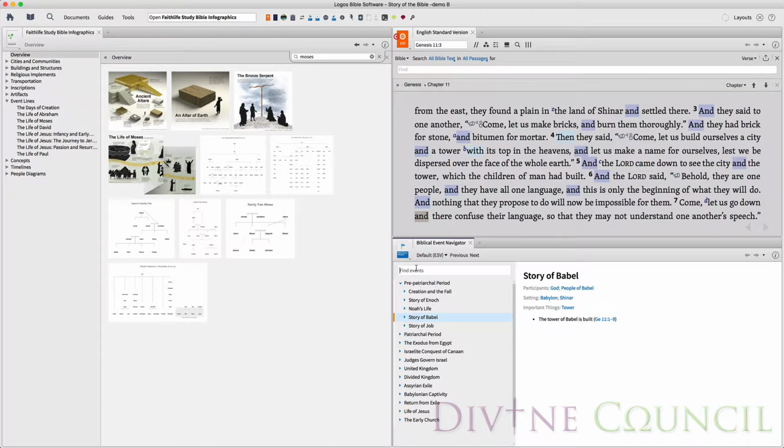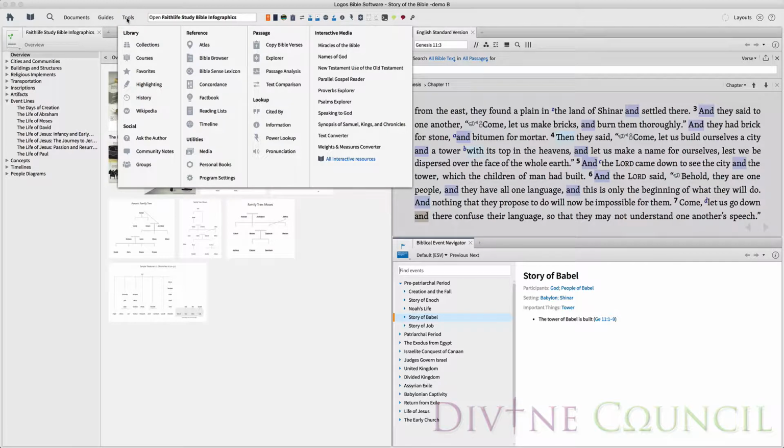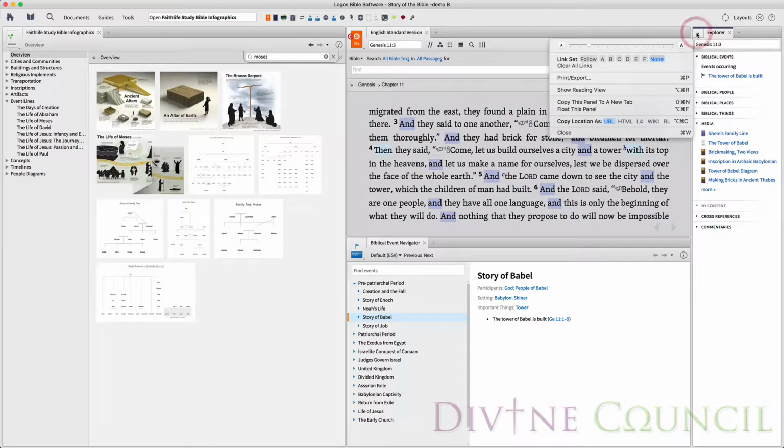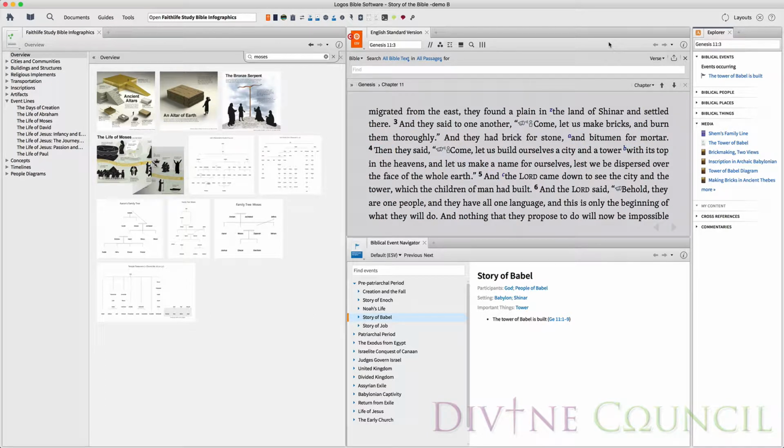The Bible doesn't always unfold in chronological sequence, which makes it hard to grasp the story from reading in the sequence of the canon. The remedy for this is the Logos Explorer, which you'll get by going to Tools, under Passages, press the Explorer. In the Explorer, we'll set the link to Link Set A. You can keep the Bible in sync with the Explorer automatically by setting it to the same link set. We'll set that to Link Set A.